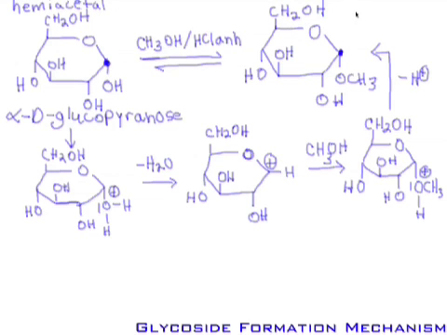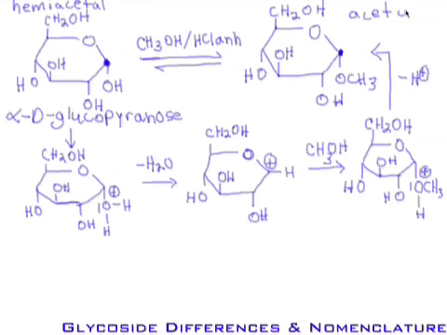But this one is a full acetal. What's the difference between hemiacetals and full acetals in solution? Well, one major difference is, remember, alpha D-glucopyranose undergoes mutarotation. You dissolve it, it opens up. Full acetals do not. They're stable in solution. In basic solution, you have to throw them in acid to convert them back to the hemi and get the ring opening process. So if you had this type of molecule, it would not undergo mutarotation.